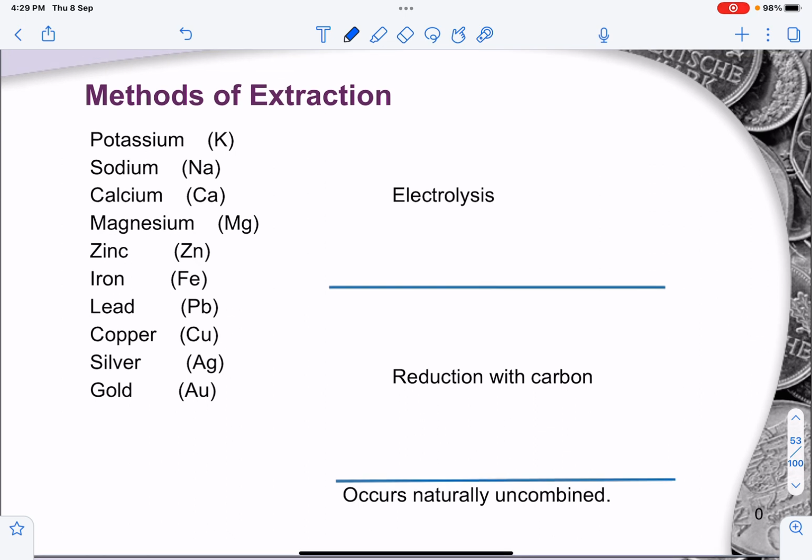So generally this is one order that we tend to use. I'm so sorry that it's a bit out of place, but generally you would see that the trend is that electrolysis is used to extract metals that are higher in the reactivity series, whereas carbon is used for the ones below. Of course, those found uncombined naturally tend to be the ones here, your silver and gold, where they are usually there in the raw form.